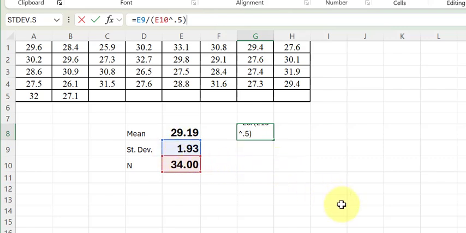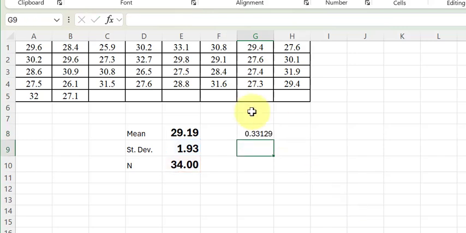And then we might as well just multiply that by, well, here, let's hit enter. And now I'm going to multiply that by the 95% z-score, which again was 1.96. So I'm just going to hit equals. I want that number, and then multiply is Shift 8, the asterisk, and then I'm just going to type in 1.96. And that, ladies and gentlemen, is our margin of error.